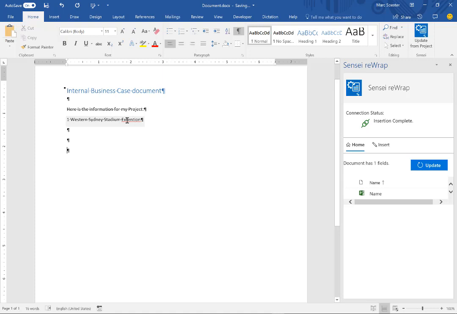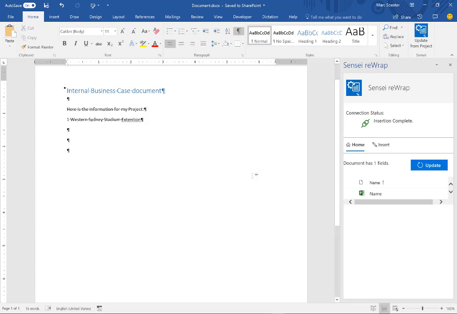I'll insert that, and as you can see here, my document is now updated with this particular specified field. If another user that isn't part of Project Online utilizes this document, then this document will of course be a very normal document. So it doesn't change the document at all. You can utilize it as a normal document. However, if you need to update and refresh the information, that document needs to live in the document library of that particular project.